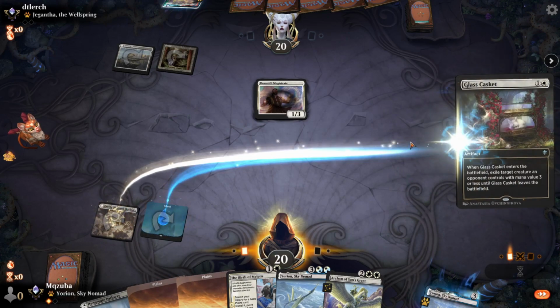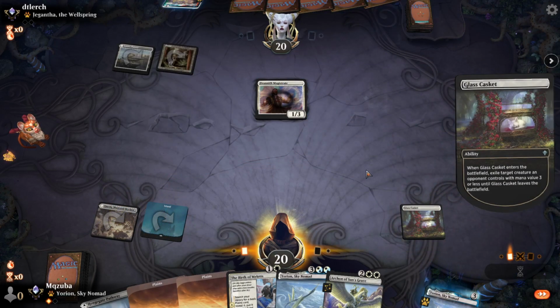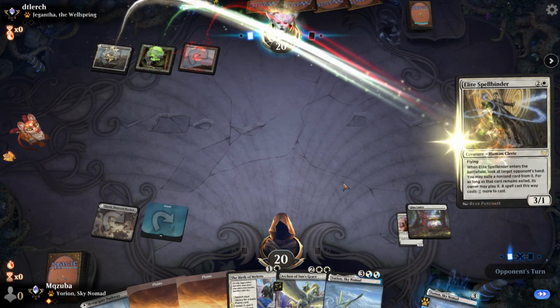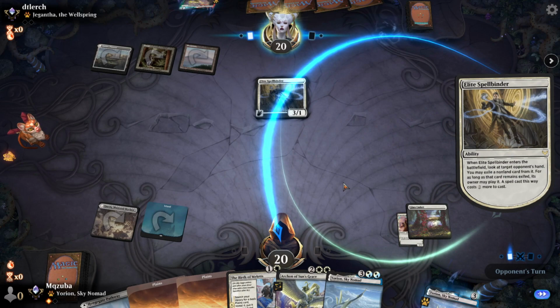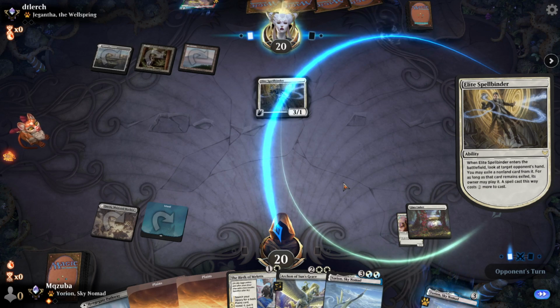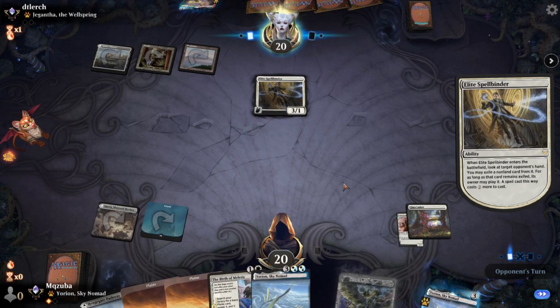I think we take the Magistrate. I'm expecting an Elite Spellbinder here, which would be annoying. Yep, there you go. You have the curve. But at least we can still cast our spells that they take. Take a look at my hand. They can make my Birth more expensive if they don't want me to do anything next turn but buy Yorion. They can take my Archon, make it cost 6 mana. That's not horrible. Yep, and that's what they choose to do.